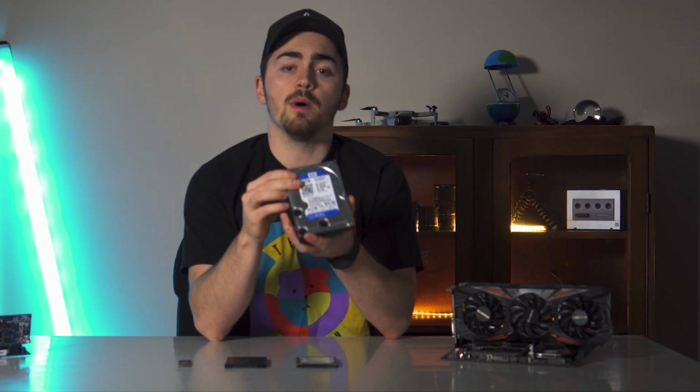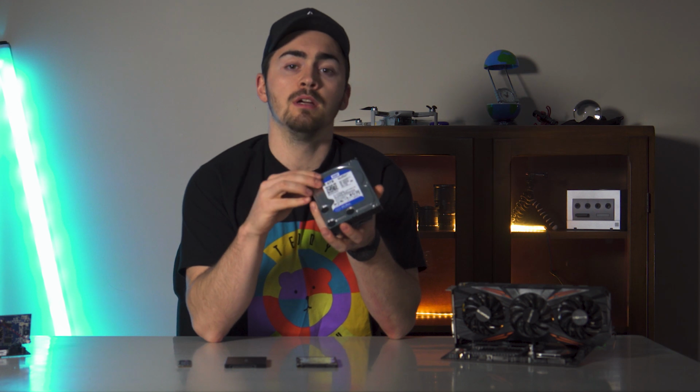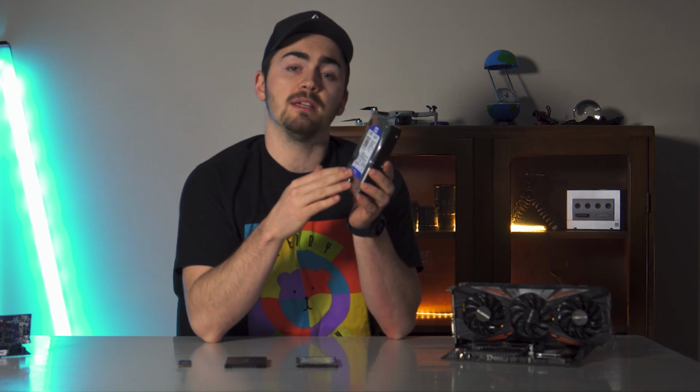Storage drives are made in 2 different types. You have hard drives and you have solid state drives. You'll see these as HDD and SSD. Hard drives are usually bigger because it's a physical disk inside that's spinning while the drive reads and writes the data. This is why on hard drives you'll see RPM as one of the specs, because it's the speed of the disk that's spinning inside.